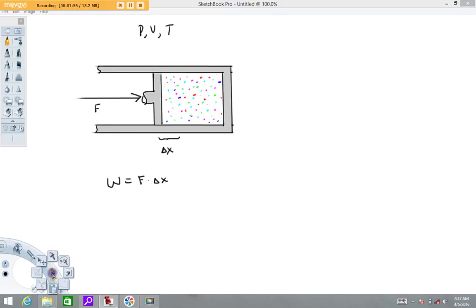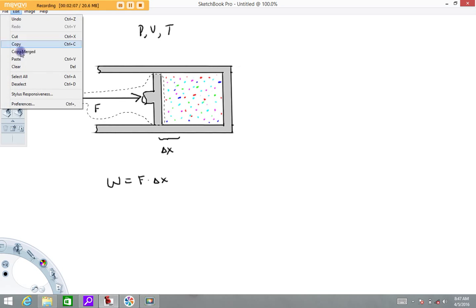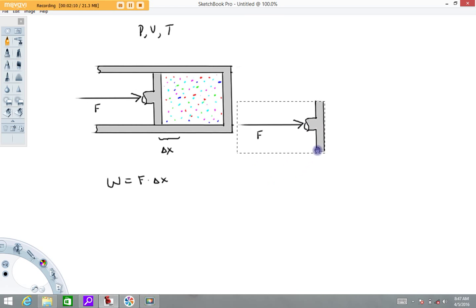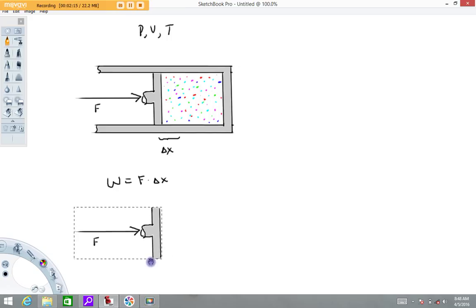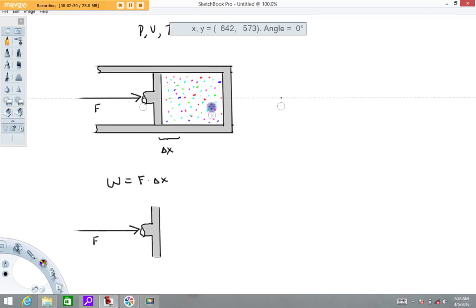So what I'm going to do here is take a moment and draw a free body of our piston here. I'm going to go ahead and include this force we already put in there. So I'll do this down here. So a free body of this piston, we've got our applied force to the right. In addition to that, however, we have a force created by the molecules hitting this container, and that force is what's sometimes called a pressure force. And that force is going to be to the left.